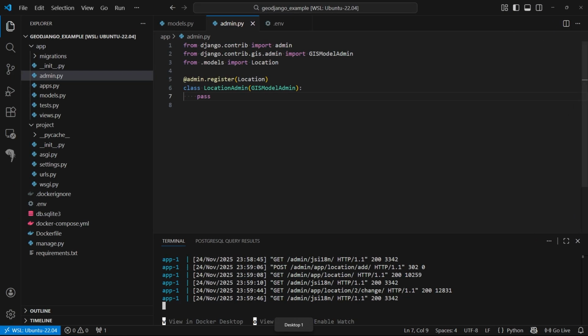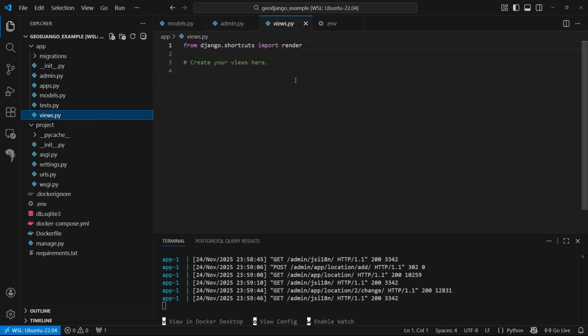So let's go back over to the code. What I want to do now is create a couple of views. One view is to display everything, like the results that I'm going to have. And then another view is going to be used for HTMX, just to return the results, just to keep it simple. So I'm going to create an index view. So return render, and the first argument should be request, and the second is going to be index.html. And I'll create another function. I'll call this results. This will be request as well, and then return render request, and then this will be results.html. So pretty simple.